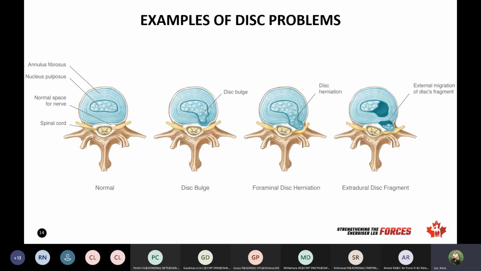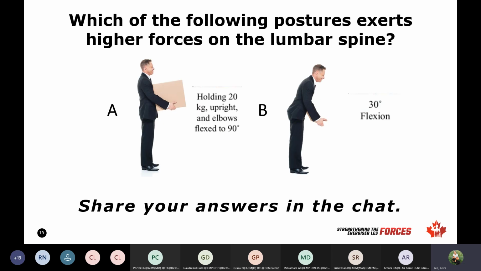But in a nutshell, these are the injuries that can result from repetitive spinal flexion without preserving that natural curve of the lumbar spine. And someone shared in the chat here how important it is, of course, to be bending correctly. So, it all comes with awareness, right? So that's what we're here for.